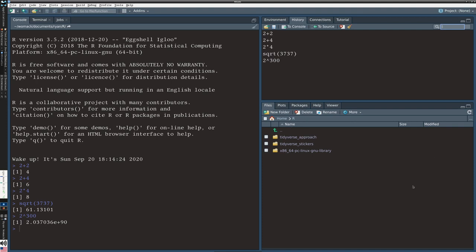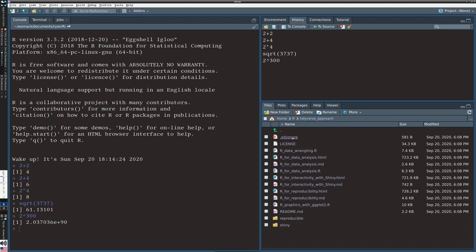I've got some things that have been installed in my R directory, one of which is the Tidyverse approach directory. So this is the place, no matter how you've downloaded these files, whether manually to your desktop or wherever, or you've cloned them, or you're working with them on RStudio Cloud. Just go to that directory and you should see the files here.